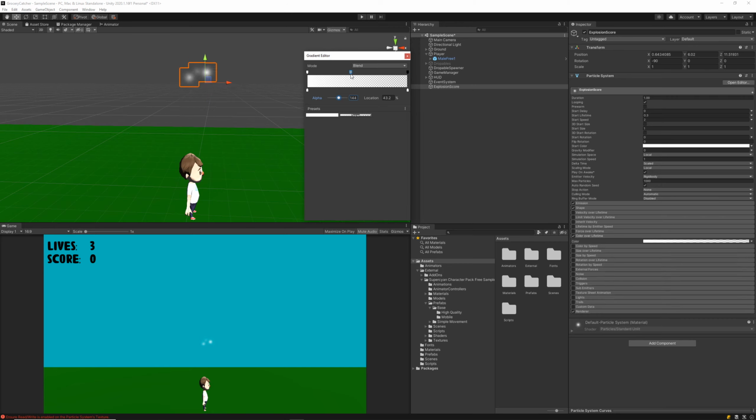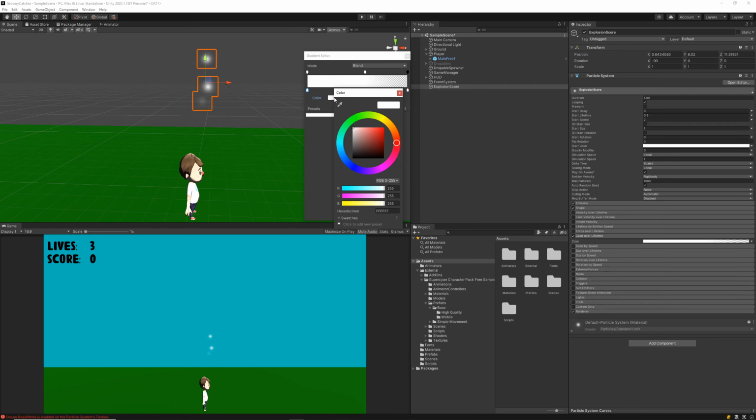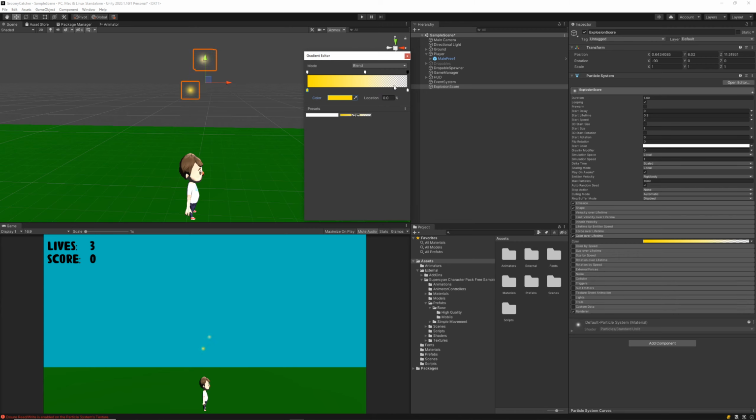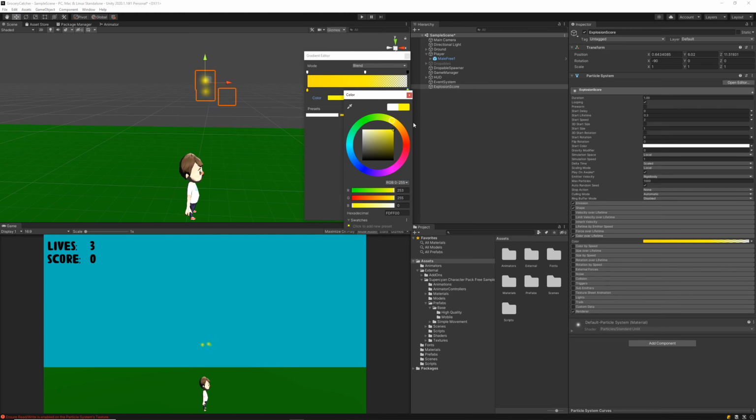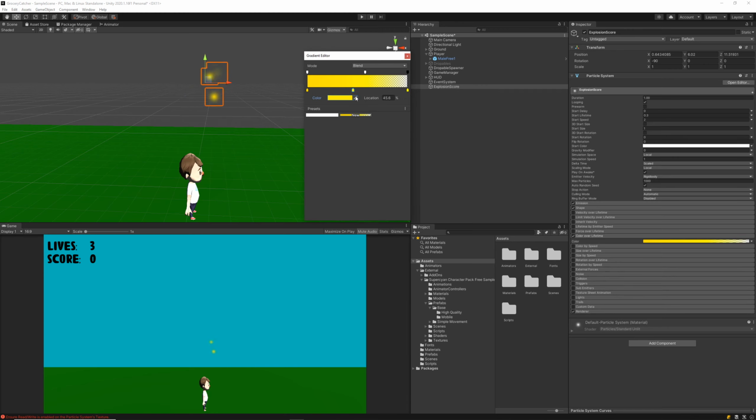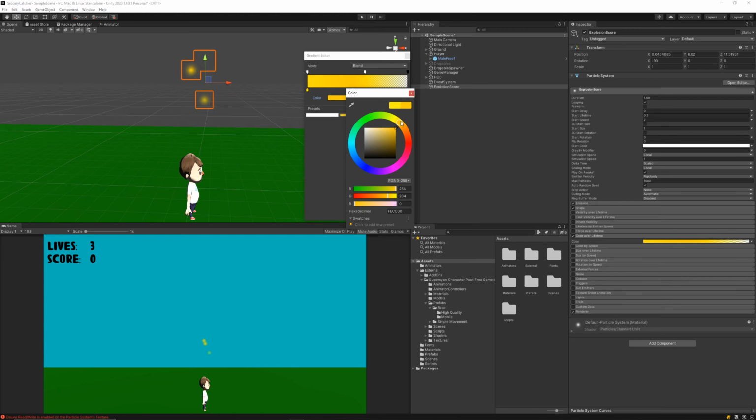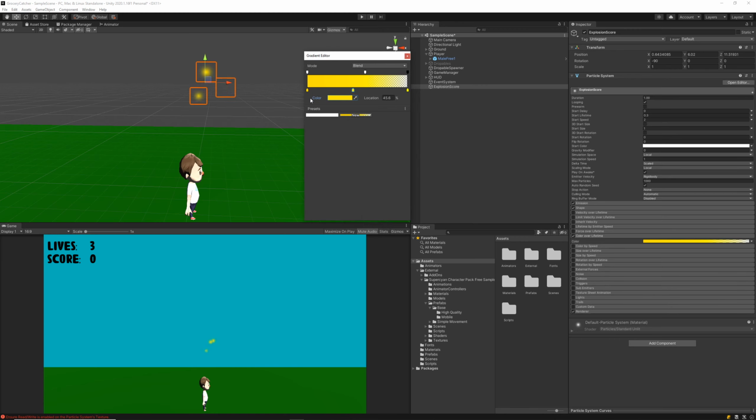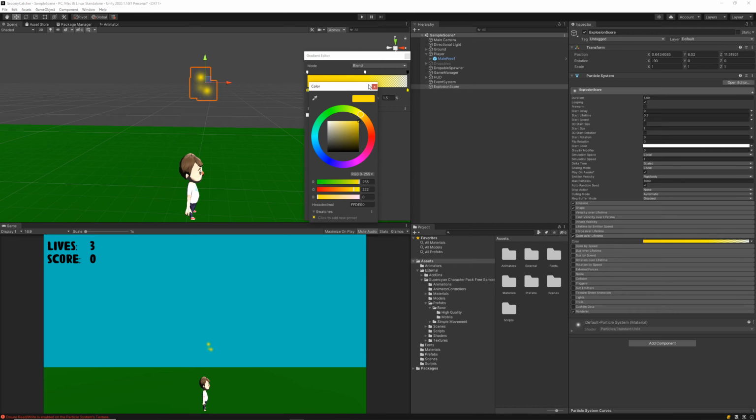But I don't want them to actually be fading straight away, so I'm going to set my alpha to full here, so they're only fading at the end of their lifetime. Then I'm going to introduce some color, so I'm going to set maybe the base color to a light orange, and I'll make the color as we're sort of exiting a very, very light yellow, and then we'll put the color in the middle to, actually I'll make that yellow. And we'll make this last one a slightly darker orange.